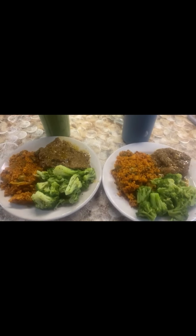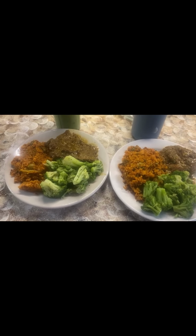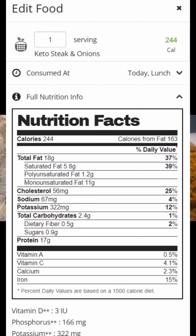So try this recipe out. Definitely try it with the Spanish cauliflower rice, and that's it.